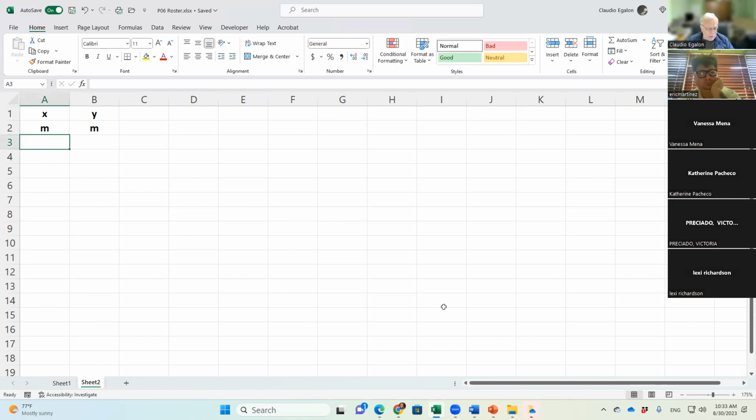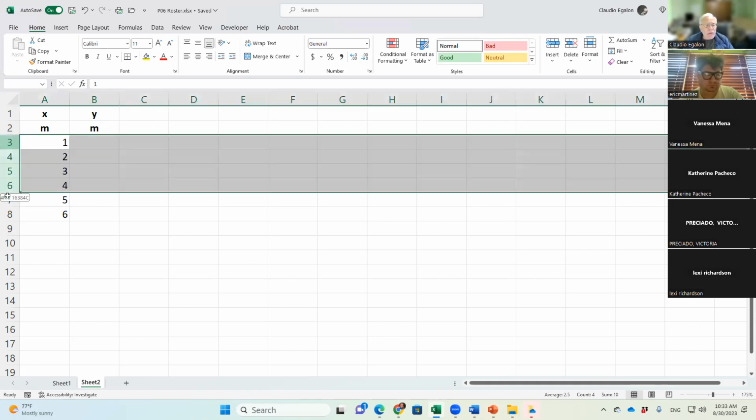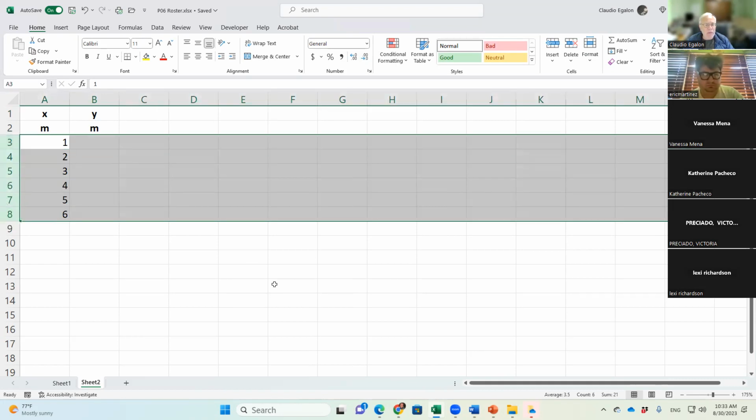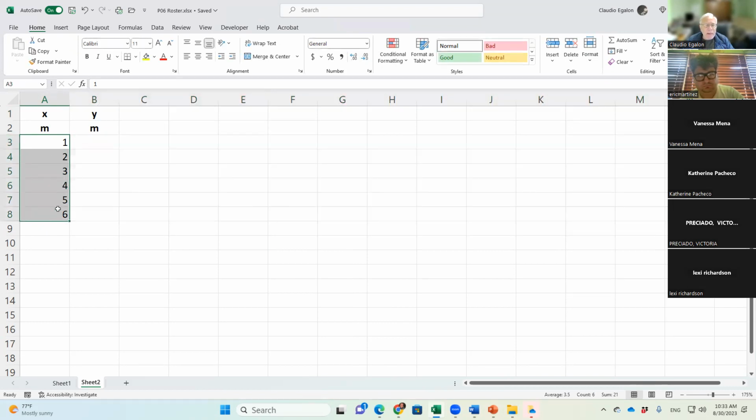Now, just for the sake of example, we're going to work with some numbers that I'm going to generate for you. I'm going to put 1, 2, 3, 4, 5, 6. In my labs, you're going to work with at least 6 pairs of data points. Every time I perform an experiment, I want at least 6 data points, not just in the labs, but also in real life, in my research.